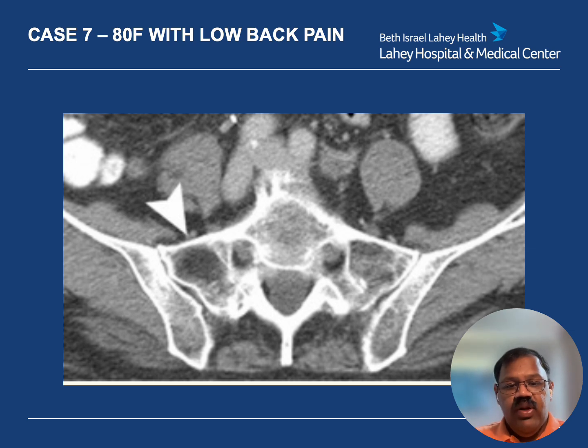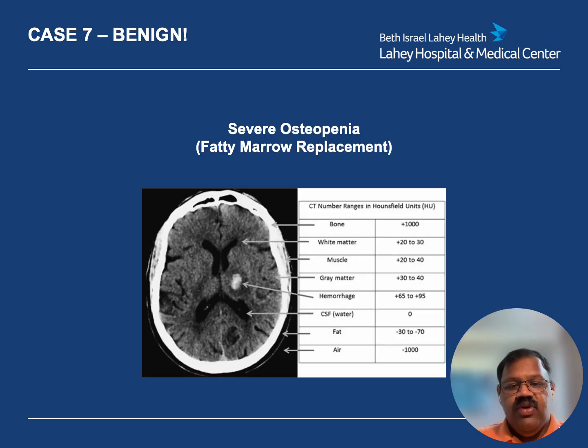And if you look at the bone window specifically, this highlights the margins a lot better. You can see that the cortical bone is really well preserved, but there is this focal area that seems a little bit more void of trabecular bone, which is different from the contralateral side, but also the contralateral side seems a little devoid of trabecular bone. And so if you thought this was benign, you're absolutely right. This is severe osteopenia or marrow replacement that tends to occur in older patients.